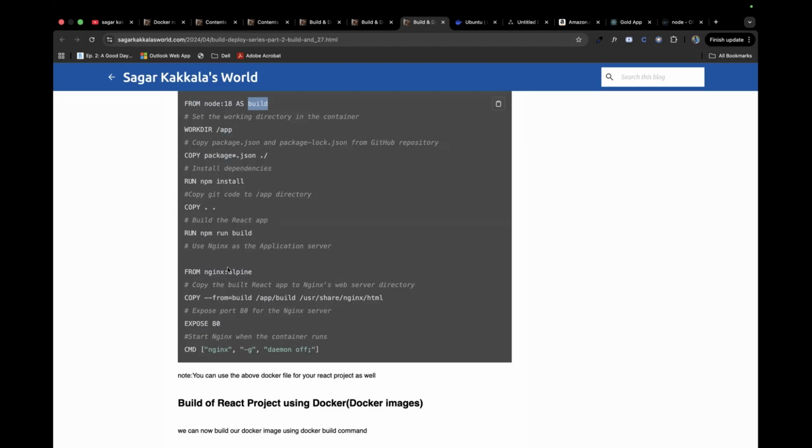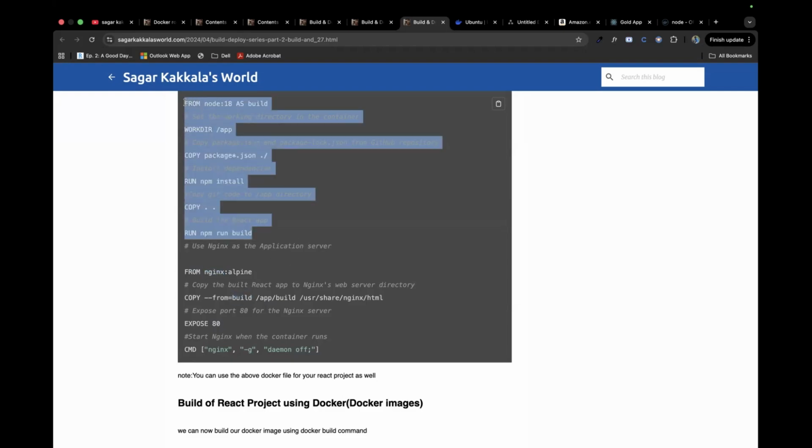Here we had named our Node 18 image stage as build. So we are taking a new image whose base image is Nginx, since we deploy it in Nginx, so we are giving Nginx Alpine, and we are copying from build. Build is nothing but the previous stage, the previous container.